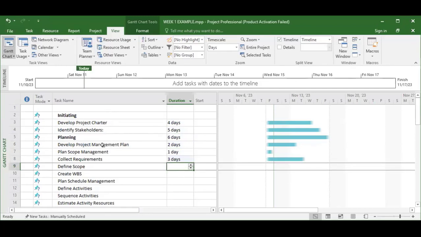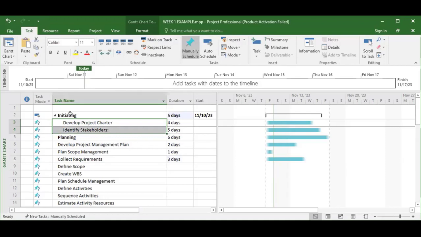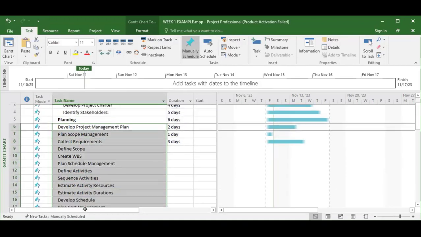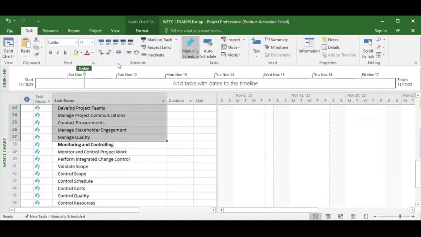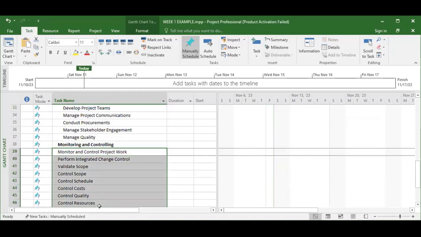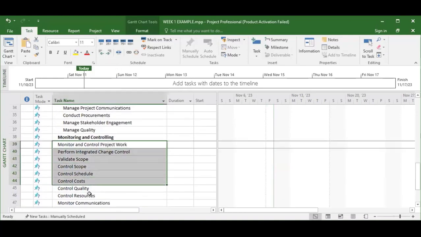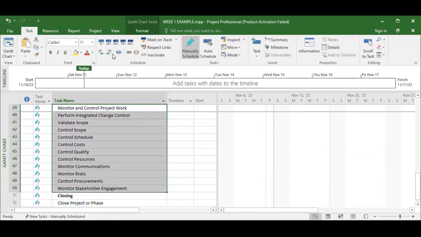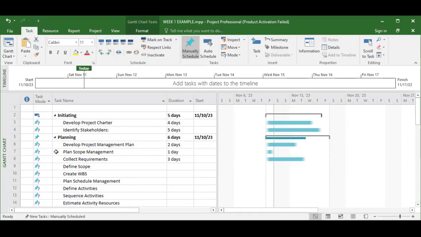Then the next thing is what? When you have done your tasks, when you have put your duration, then you will link them. What I do most times, when you are done with that, you indent them. To indent, for instance, you will click these two. If you click like this, this is already a main task and subtask. You will indent. Okay, that is the next thing. So after indenting, what is the next thing you do? You will link them. Get your tasks, put duration, indent, then you will link them.